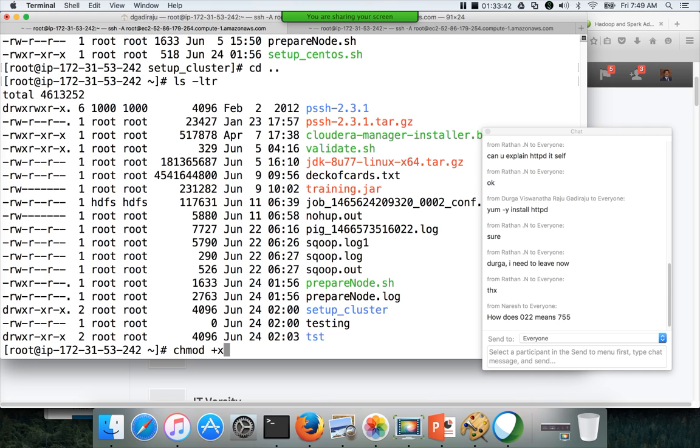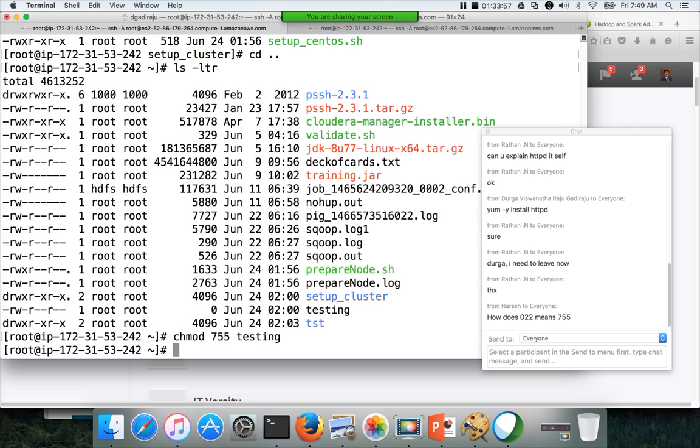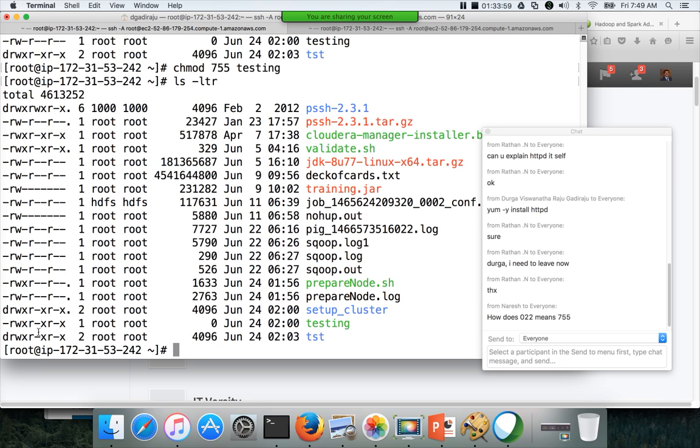Either of them you can do. +x will only add execute permissions without touching the existing read permissions. If you want to give it in octet notation, you have to give it like this. So chmod 755 testing. Now if you see the testing permissions, we have added the execute permissions using 755.